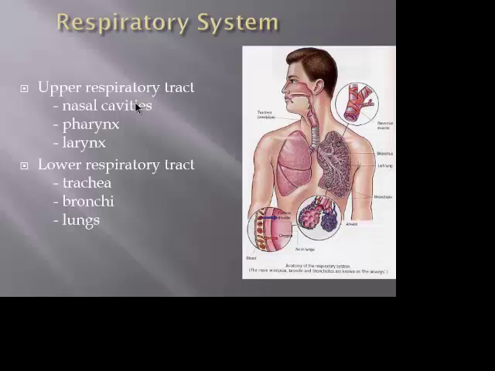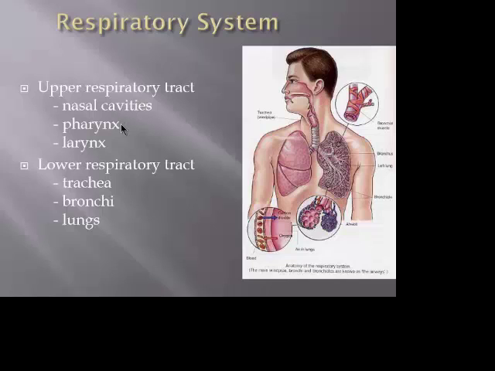So when we do the respiratory system, we divide it into two parts, an upper respiratory tract and a lower respiratory tract. And you may have heard, when you have a cold or a bit of a cough and the doctor tells you you have an upper respiratory infection, right? So what exactly are they talking about?